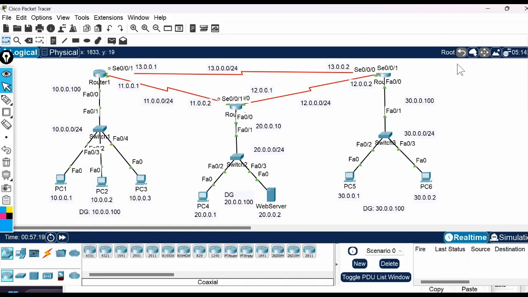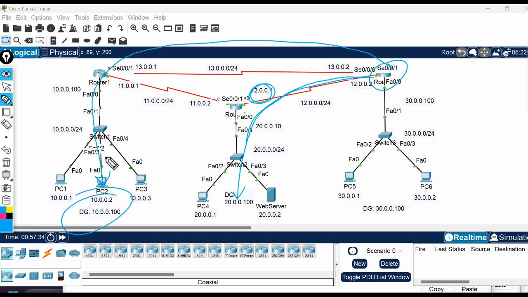Now make sure for this particular router, if the 20 network is the destination, then I will consider this as my best path, where this will be the next hop IP address. For the 10 network, I will consider this as my best path, so this will be my next hop IP address. Of course, you can go via this also, but this is a longer path. So this is the best one. Fine, so let's move ahead and do it.